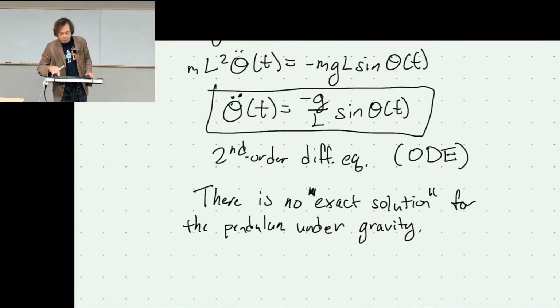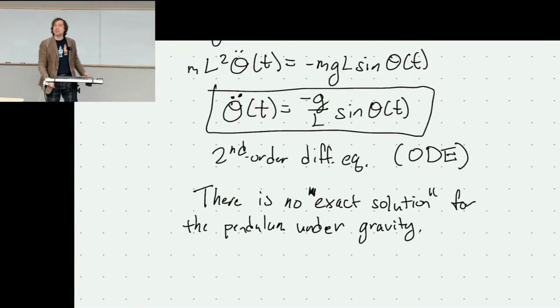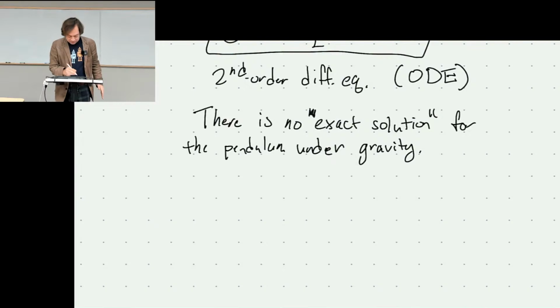No exact solution. That, in contrast with that population model, we could absolutely solve by hand. That is the exact solution. C e to the alpha t, exactly correct. No exact solution here. So the key here is the exact. So what we do instead is come up with an inexact solution, an approximate solution. That's how we simulate these differential equations.